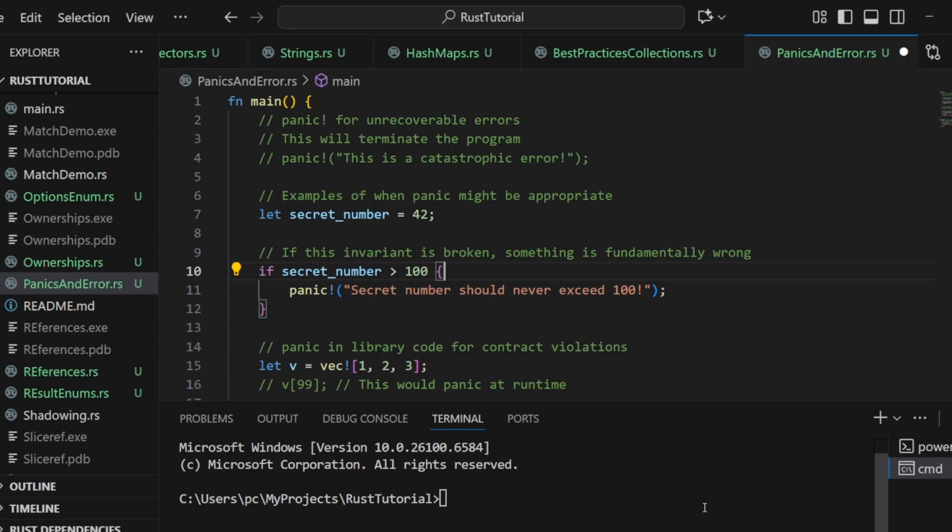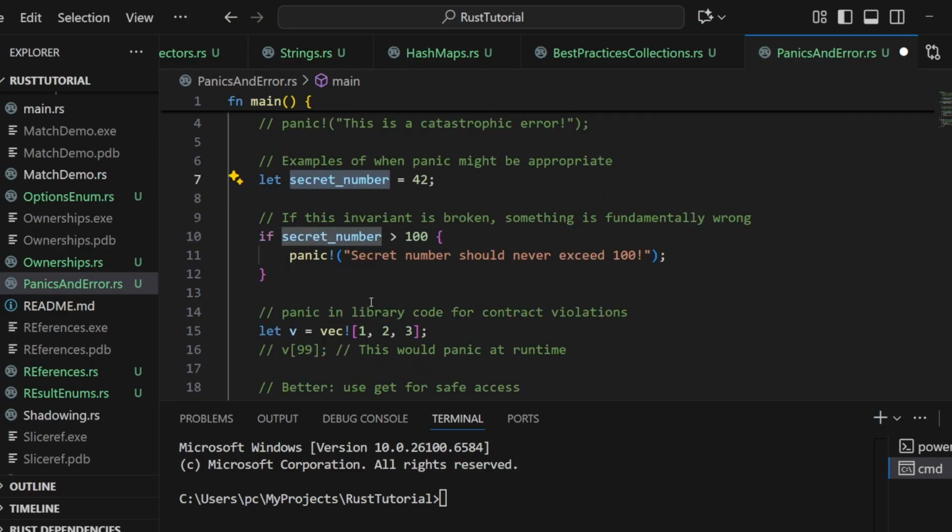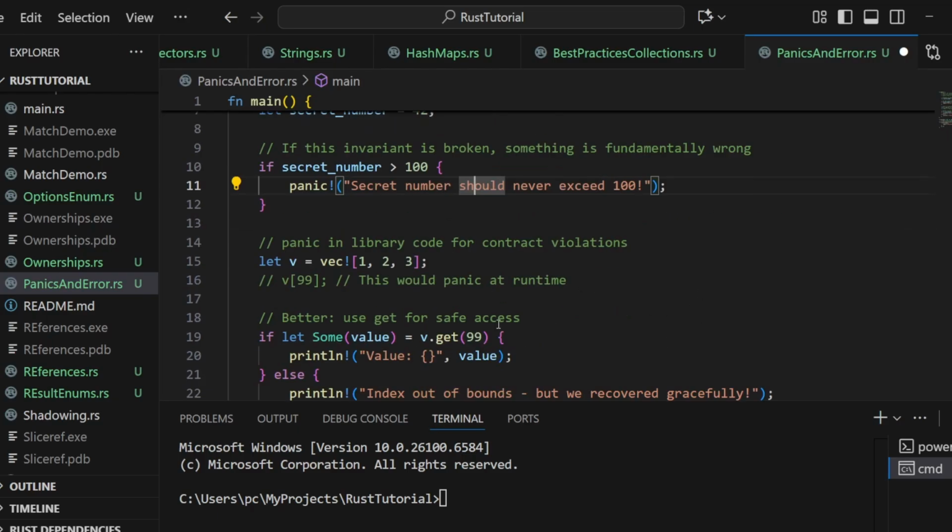So, for example, in this code, I have declared a variable named secret number equal to 42, and inside an if condition, I have raised a panic with the panic function just for an example. After this if block, I have some more code to be executed.